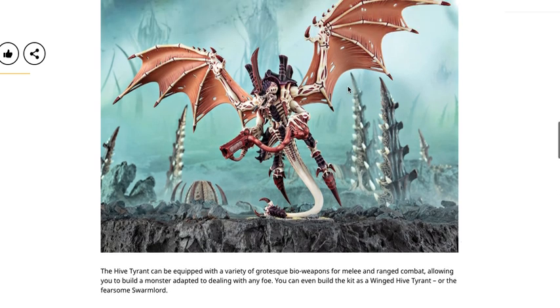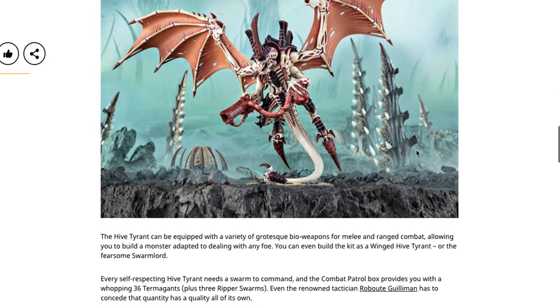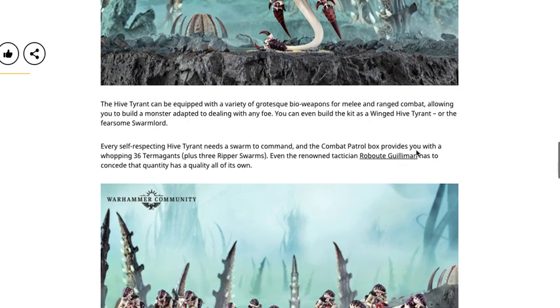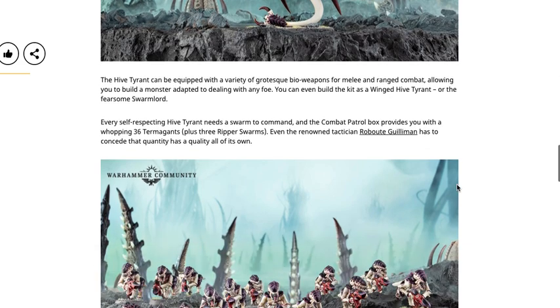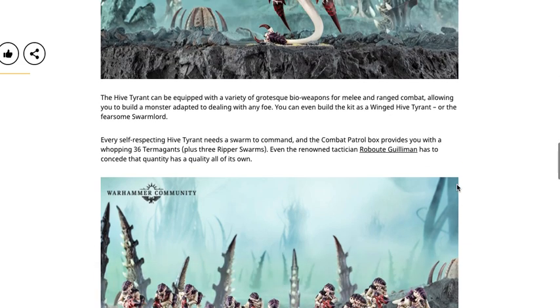So here we see the variant with the flying Hive Tyrant, and obviously we saw the standing Hive Tyrant variant already. And again, we see all these spike bits right here. And these are definitely not the 3D printed ones. You can tell by the amount of detail. The 3D printed ones do not have nearly this much detail. And again, I've never seen this kind of weird flower thing. But we saw this stuff all positioned together basically to create that little spire. So I think it's fairly safe to assume that these are coming. They're showing them in every picture.